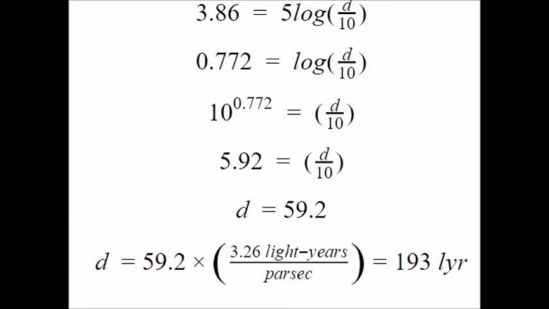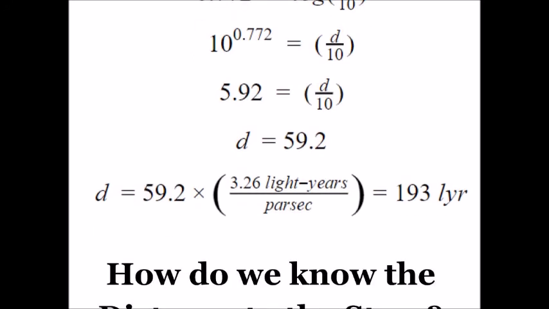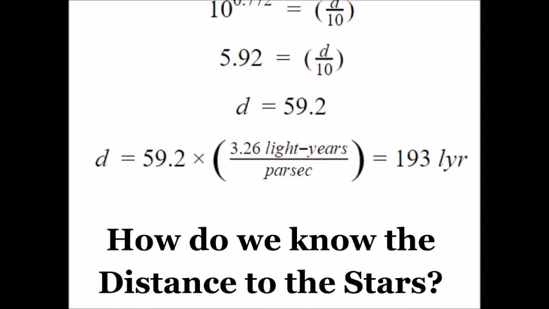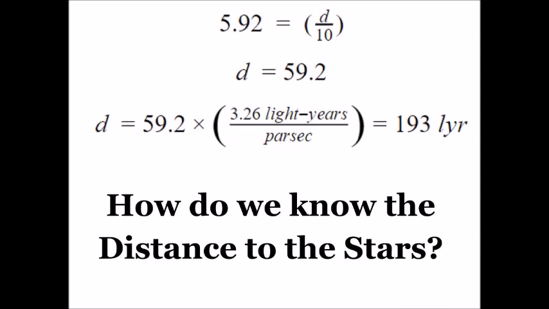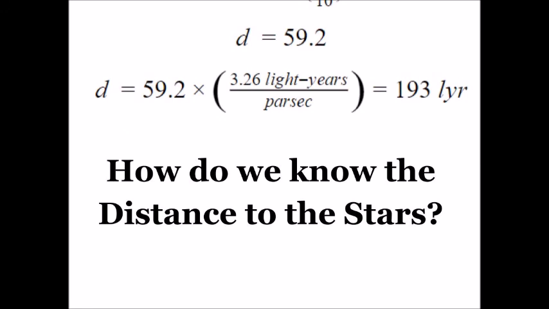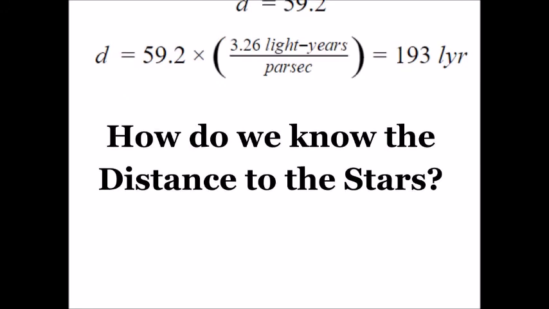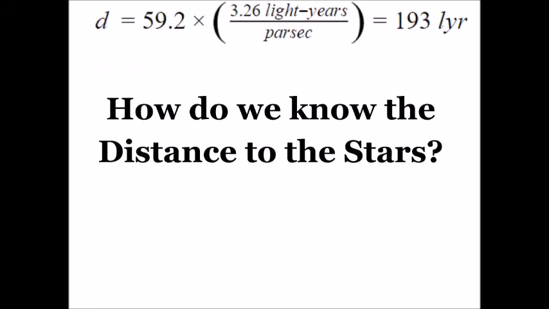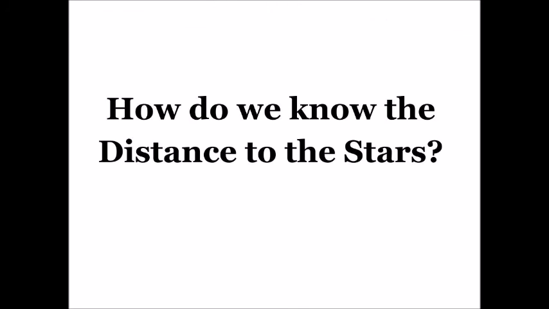Look it up on Wikipedia. Their value is 230 light years. They were using a more precise absolute magnitude of -1.4. And of course, their value is better than mine because they're relying on those space programs that measure the parallax directly. But I'm trying to do something a little bit different. I'm trying to show you how over centuries, mathematics and physics and chemistry and more observations than you could possibly imagine can all come together in a group project that finds humanity's place in the cosmos by measuring the distance to the stars.